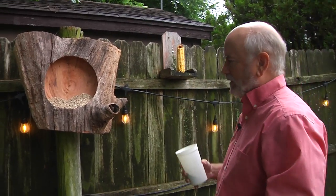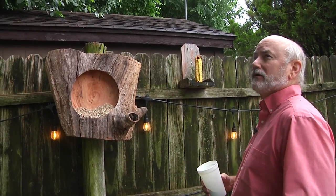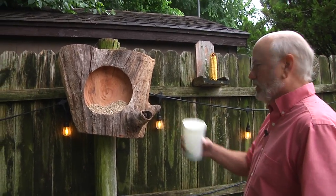Well, and that is how you make a knothole bird feeder. It's kind of a gray day, but I know those little suckers are hungry. They're gonna be here pretty soon.